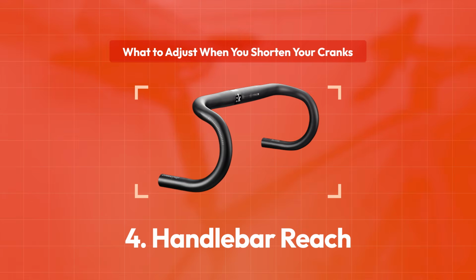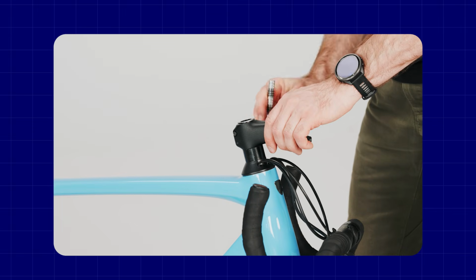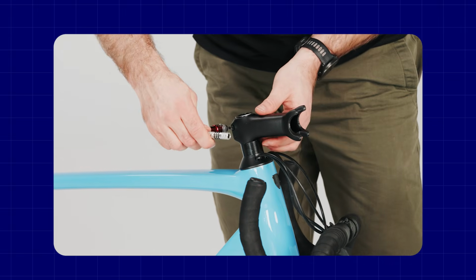So handlebar reach is going to be the final consideration in your adaptation to this crank length change, and probably the one you're least likely to need to make an adjustment. And as mentioned, in the scenario you've shortened your crank, which is what most people are leaning towards, if your saddle's gone up and back, you've effectively lengthened the reach of your bike between the saddle and the grips. So you may need to also reduce the reach of your bike.